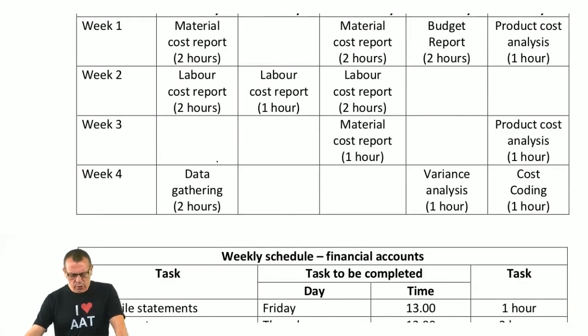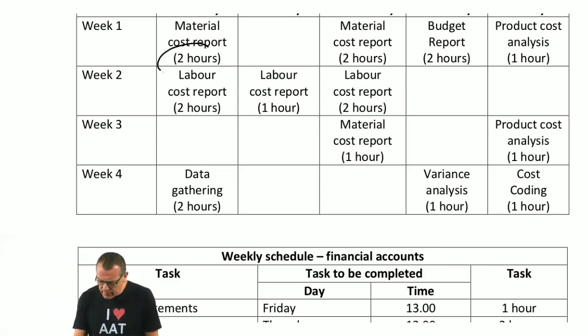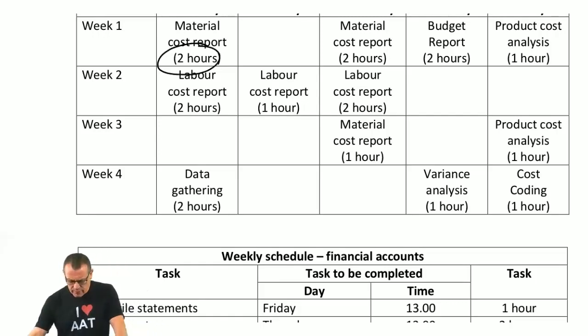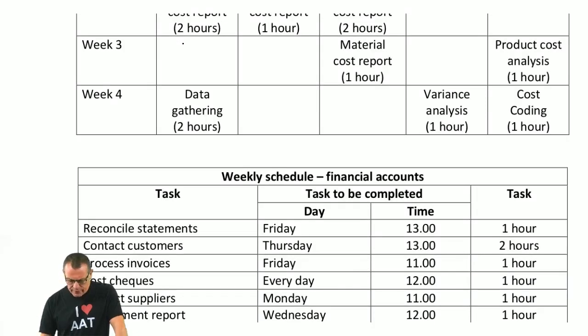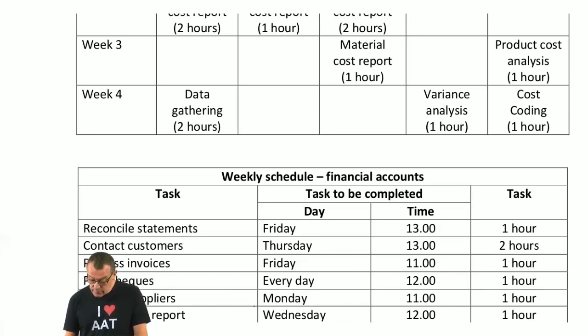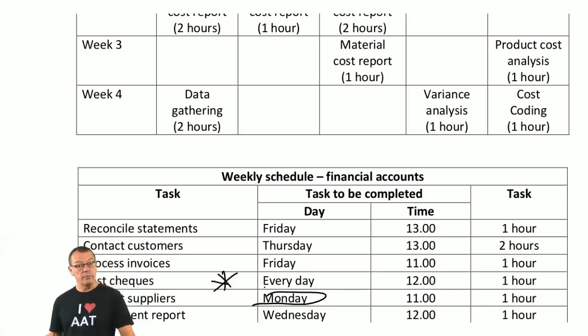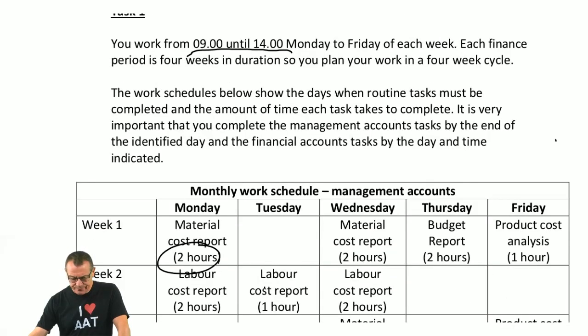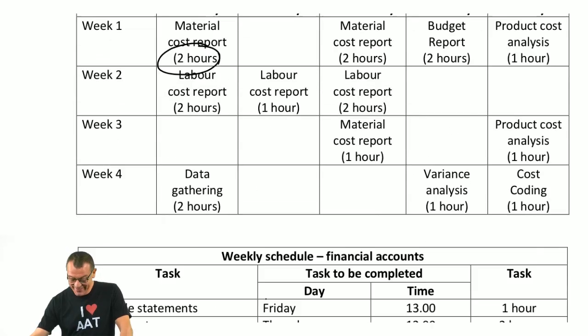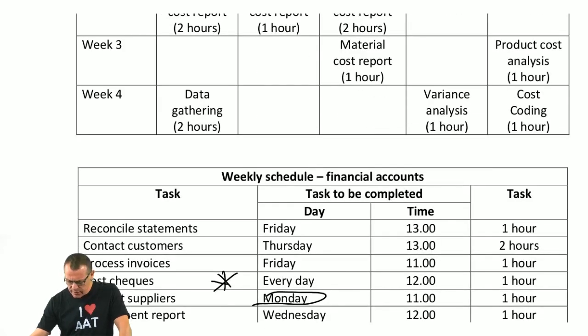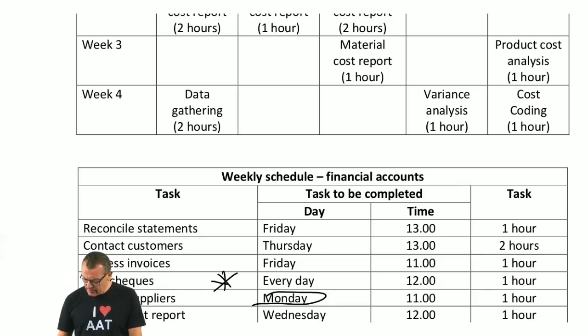Well, what have we got to do? Week 1, on a Monday, there's 2 hours, okay? So we've got 2 hours on a Monday. Is there any financial accounting on a Monday? Monday, we have 1 hour. Okay, so there's 1 hour for Monday. And this is every day. Okay, this has to be on a daily basis. So we've got 4 hours in total. What about Tuesday? Tuesday, we have nothing to do for management accounting. Fantastic. Then what about on a daily basis? What do we have Tuesday? Well, we've got 2 hours on a Tuesday.